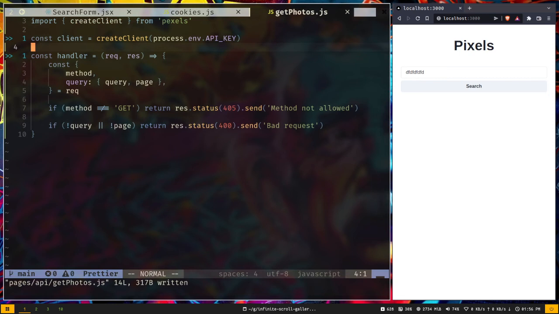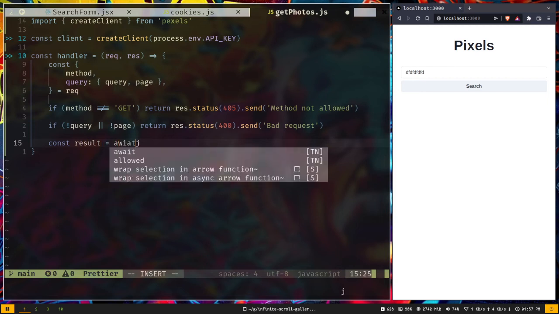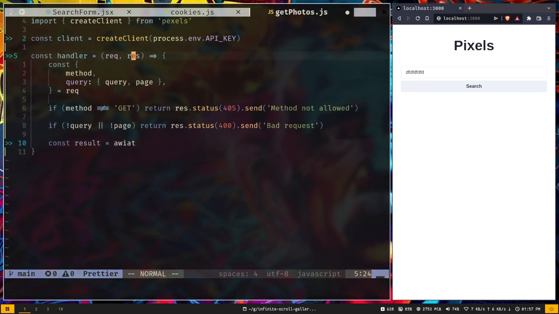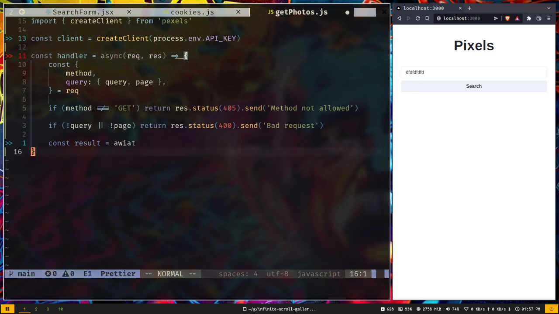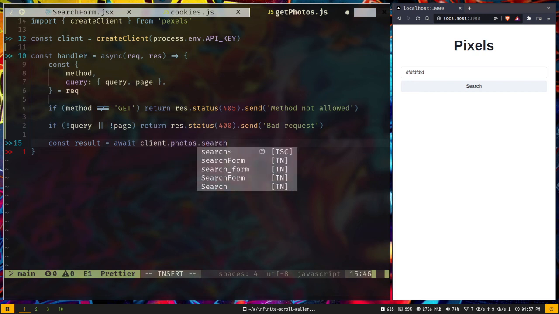So let's use this client to search images. So const result await. Actually this will be an asynchronous function, so async, and let's use the client.photos.search, and we need to pass an object here.